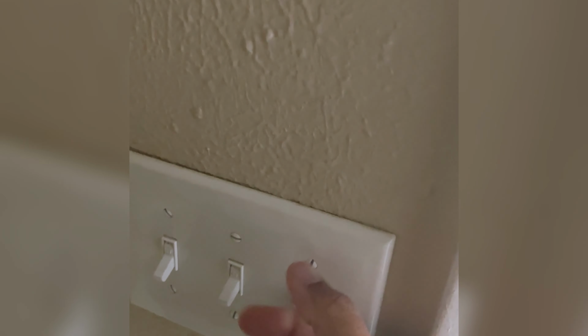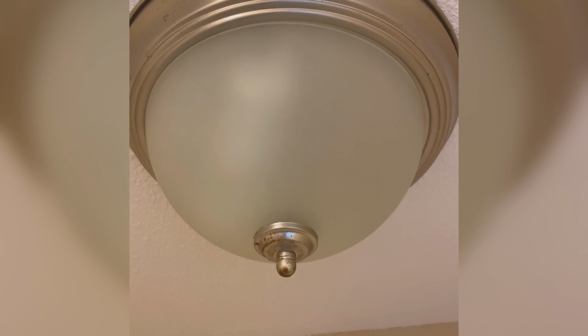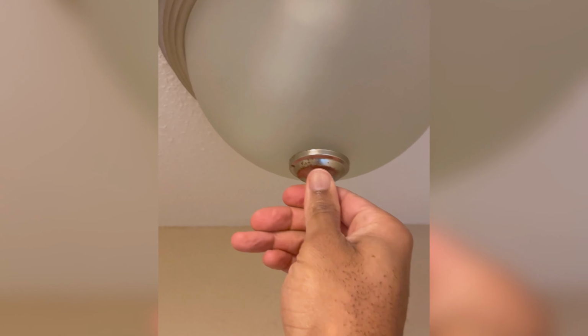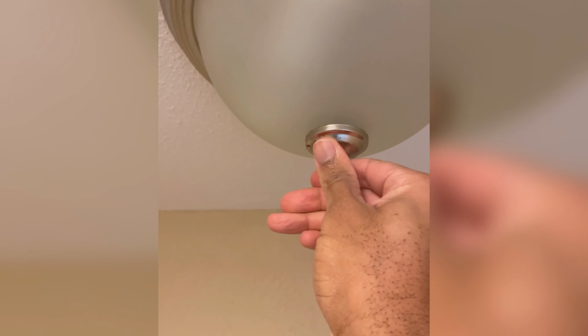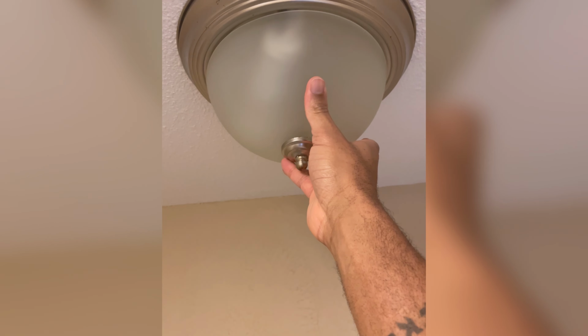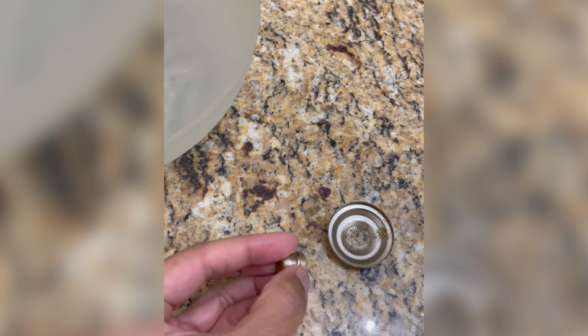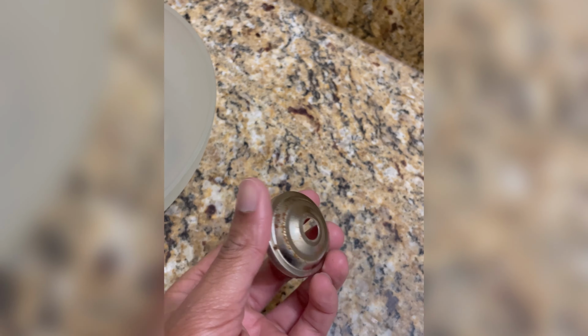So video's pretty much over, guys, but I did want to give a quick bonus for anyone who has a few more minutes. My light wasn't working before I started this video. So if you have this light, this is how you change the bulb, because I didn't really know. Go ahead and on the tip, turn it counterclockwise, and it's going to come out in 3 parts. There's the bulb, the washer, and then the tip, which I'm showing you here. All right. The bulb, the washer, and the tip.